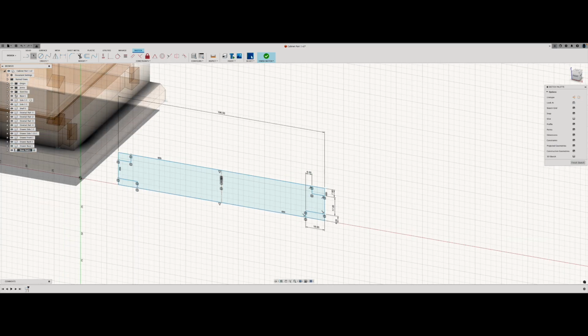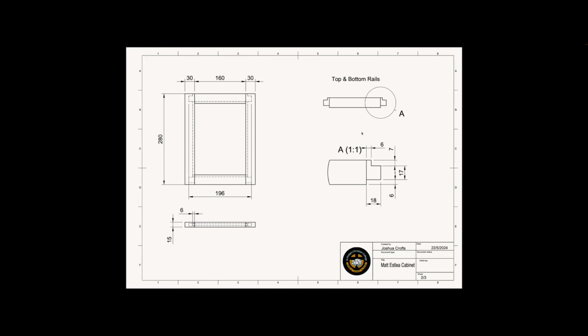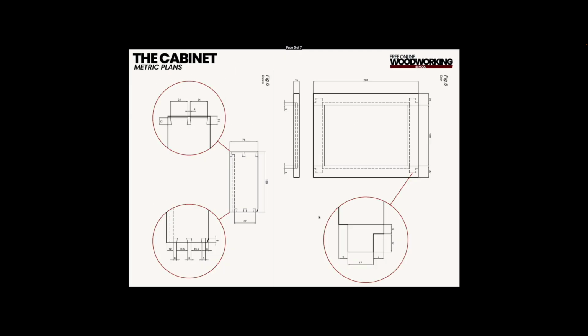So now we've got that, we're going to extrude. E for extrude. We're going to extrude both of these, but I'm going to extrude it symmetrically, and I'm going to do it across the whole length, because we're looking down from the top at the moment. So that whole piece is 15 wide this way, but we just want to do the extrusion for our tenon. So as in the thickness of this piece, because obviously that's going to be thinner than this piece.